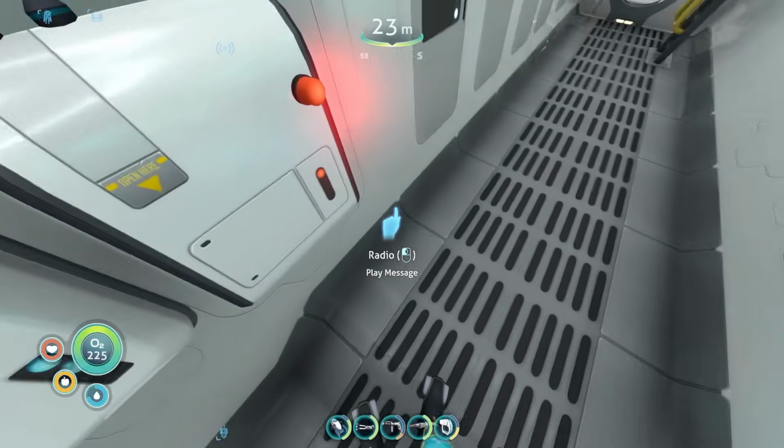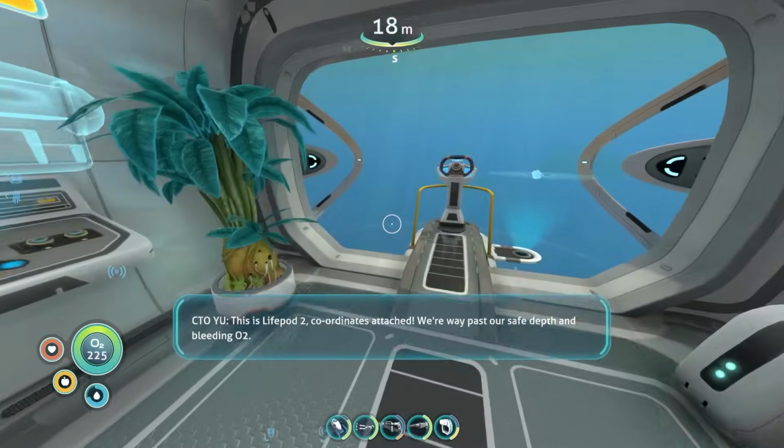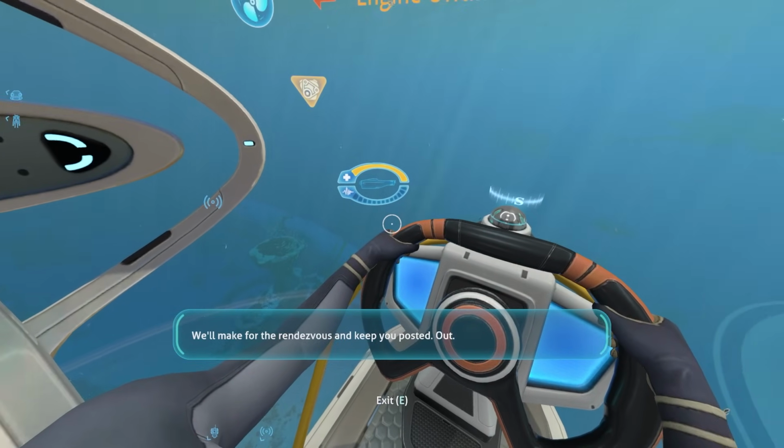Alright, radio, what do you have? This is Life Pod 2, coordinates attached. We're way past our safe depth and bleeding O2. We'll have to swim for the surface, but it's 500 meters straight up. We'll make for the rendezvous and keep you posted. Out.